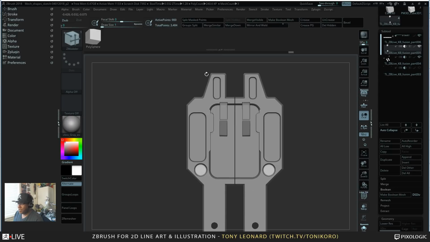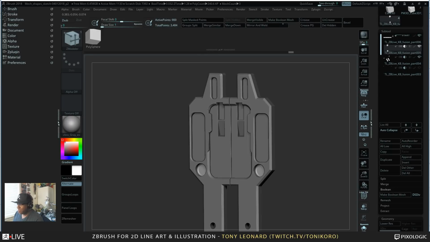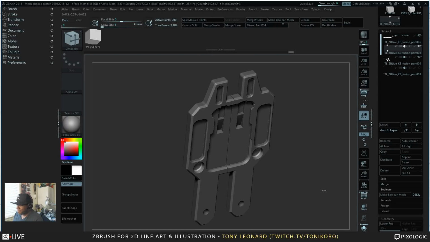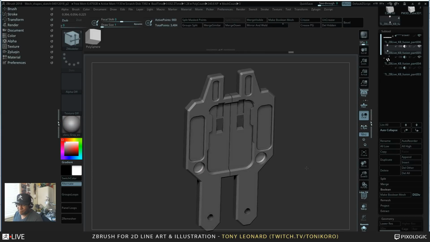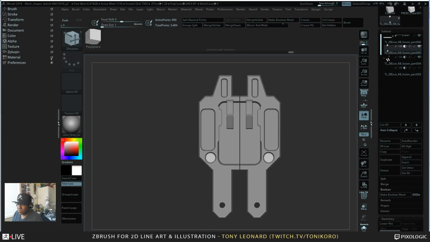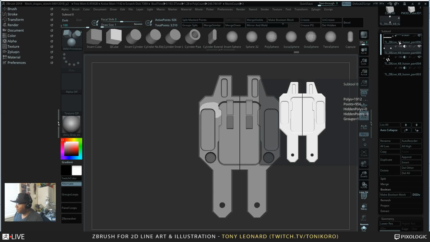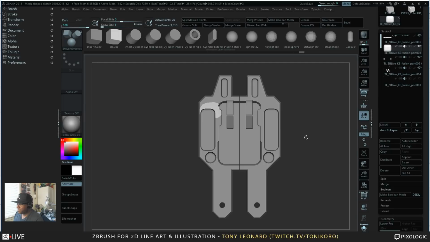And of course, one other interesting thing is these are all solid pieces, and we have one nice cut line here down the center. That's basically the center of the geometry. But interestingly enough, if you wanted to do some other design elements, you could take something like this. I'm going to turn off symmetry and use an insert of just a simple primitive Q-cube, and I'm going to make it fairly large if I can, and then I'm going to split the mask from it.